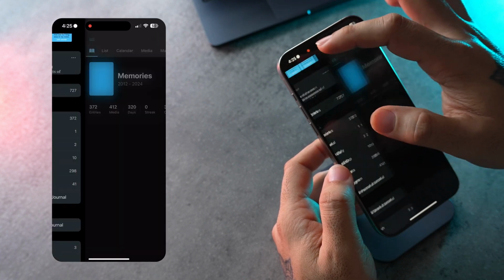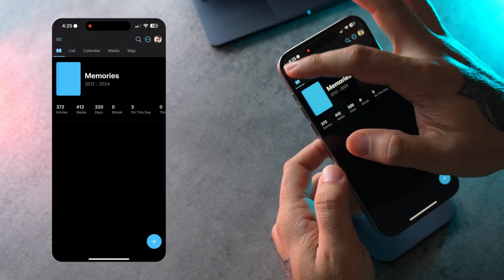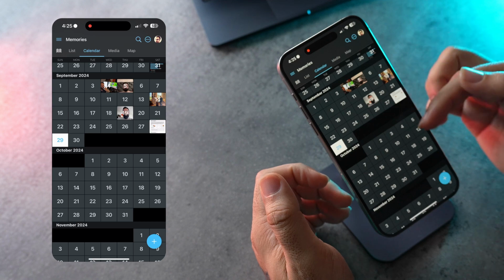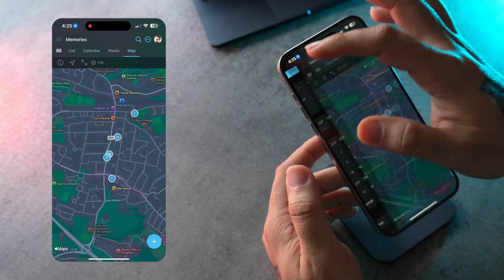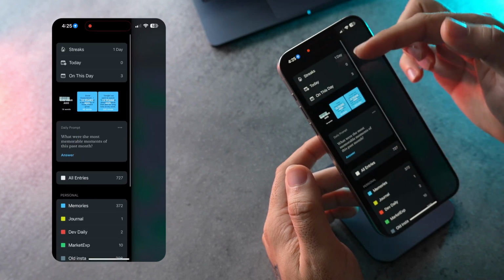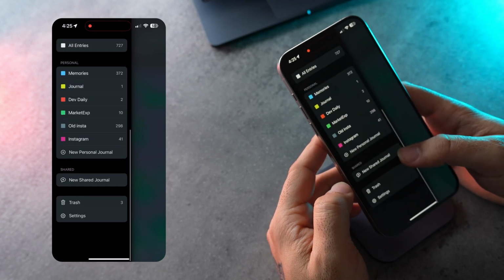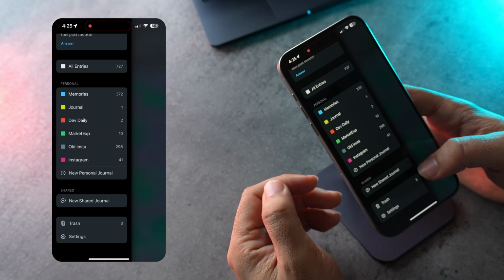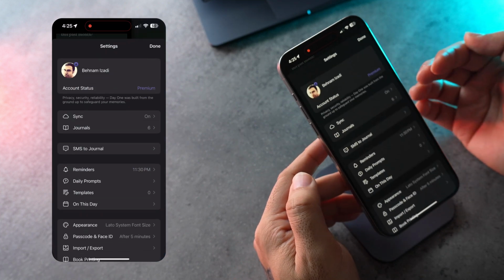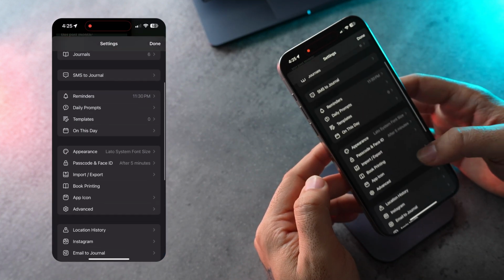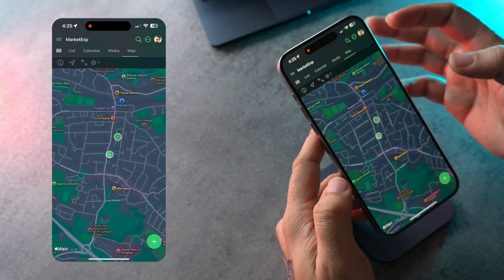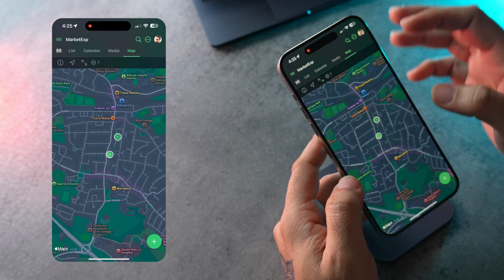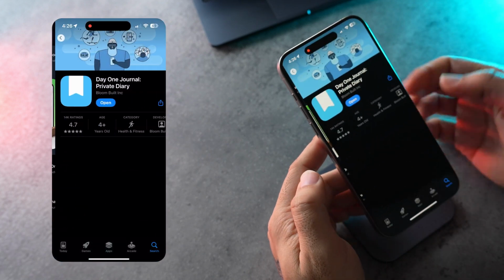Day One has been on the App Store for more than a decade, and it's very well developed. The interface is quite fluid and very pleasant to use. You can back up, import, and export, create alternative journals to your personal one, and even import your Instagram account directly into Day One. Overall, this application is a very safe place for your valuable journals. You can upload multiple photos, videos, even voice recordings, and weather and mood information.